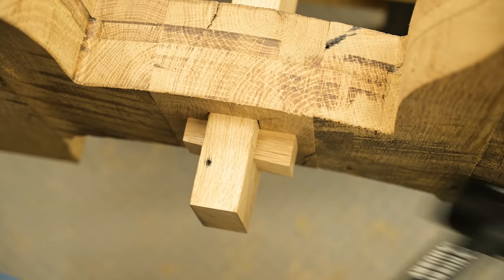So obviously off camera, we went ahead and glued one up just to get our sequence, because this is such a big top. I'm only going to do one glue joint at a time, so it'll take three glue-ups to get these two boards together. Do one side, the other half, then put the two halves together. But speaking of the other halves, most of these boards were really good and are going to be great.